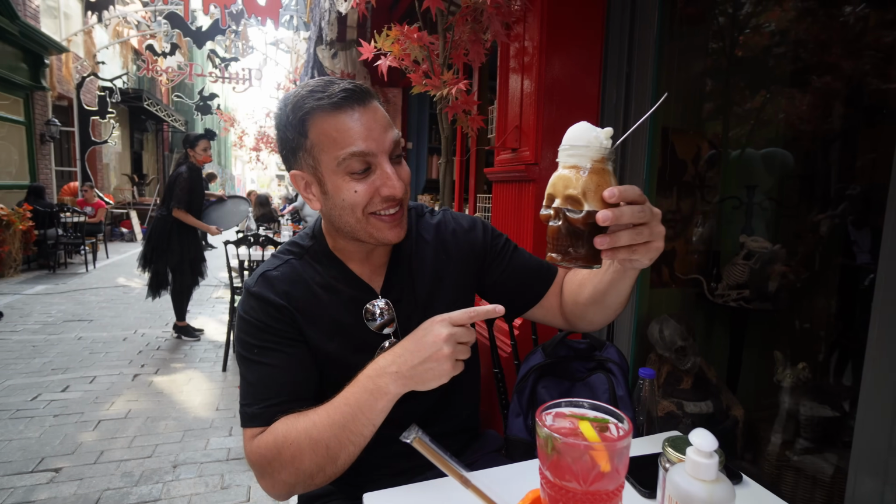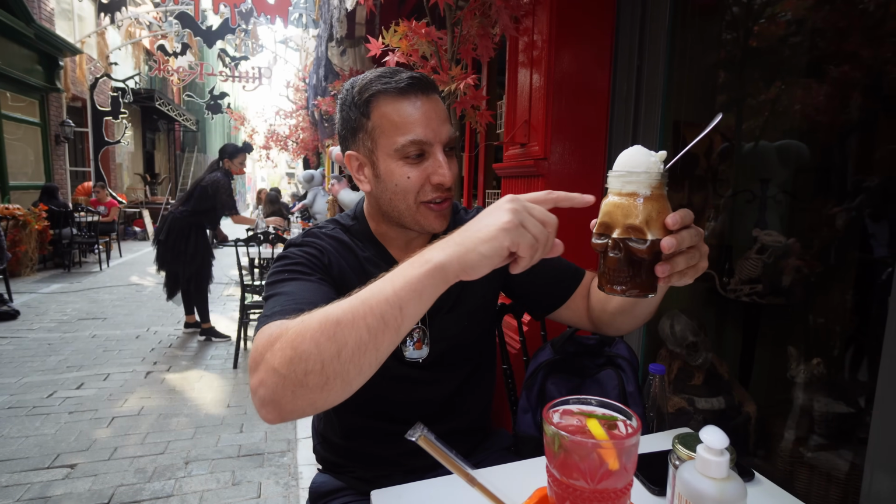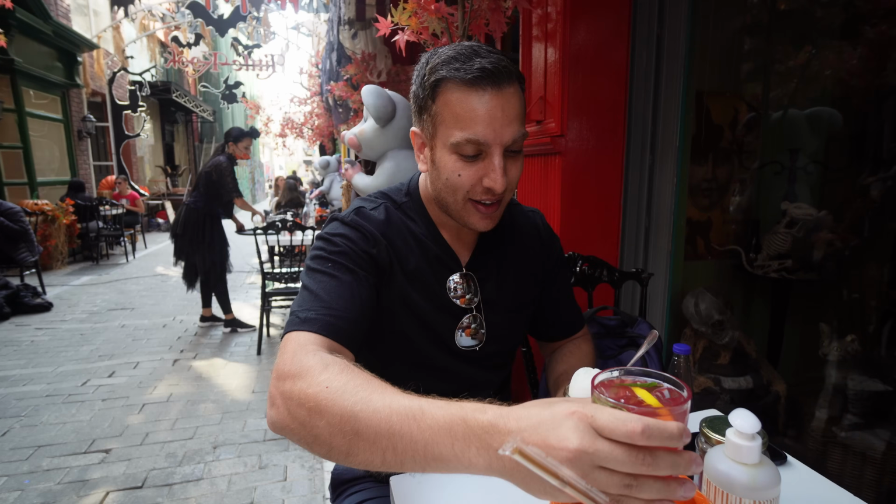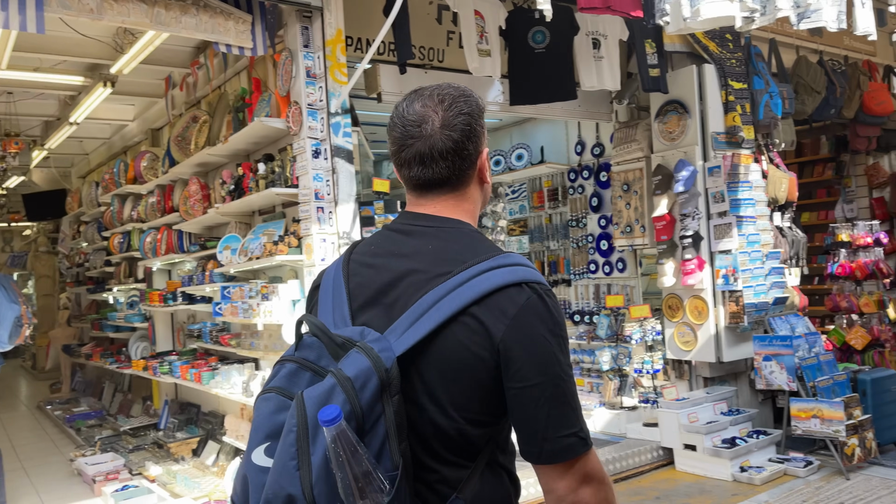How cool does all of this look, guys? Firstly, look at that. That looks awesome. My guy's got the foam going on there, the ice cream, the coffee at the bottom. I'm going to mix that all up. Then we've got a pink lemonade. I know it's theatrical, but I'm blown away. I've not tried it yet, but I love it already. Okay, so we are moving on now, but I just wanted to show you that stuff, guys. I'm gonna drink my coffee, have a little rest, a little bit of relaxation in this Halloween themed bar, and then we're gonna go get some food.